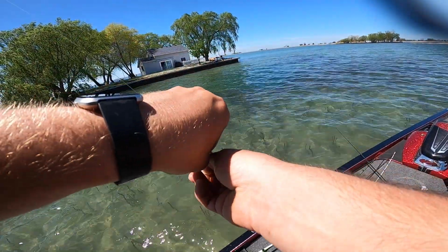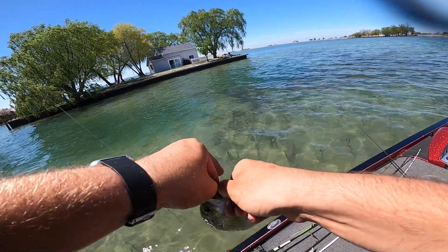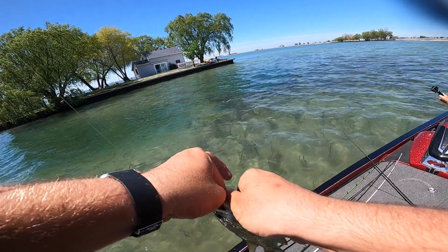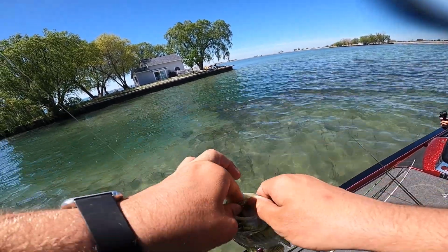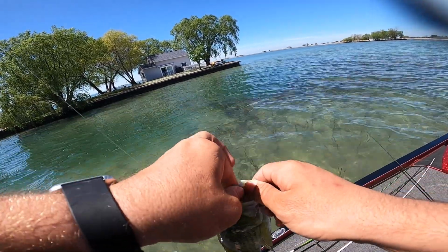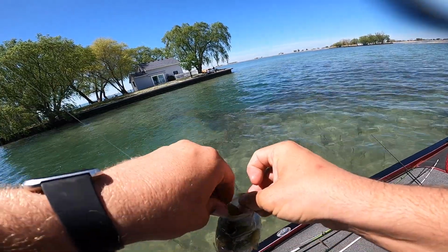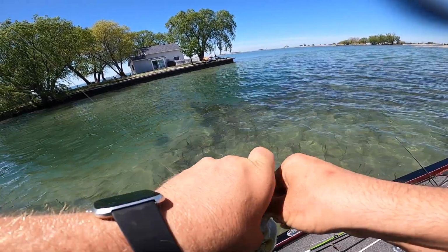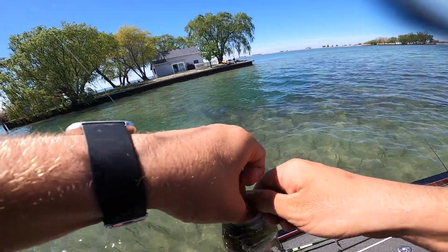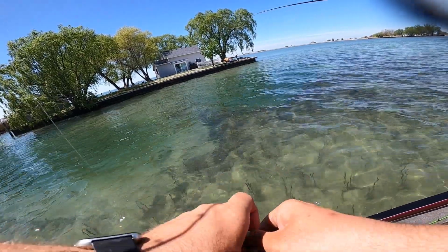We just moved spots, guys. We're moving around the lake a lot today. We probably went over 40 miles in the boat today or something. We're definitely moving around a lot trying to locate these fish. We're in some really, really shallow water right now, seeing if they're on beds. They're usually on beds this time of year, but the smallmouth are sort of behind this year because of all this cold weather.